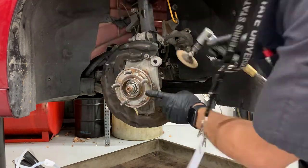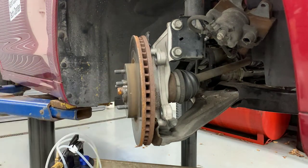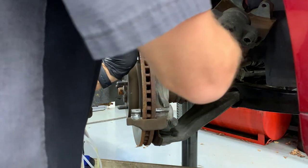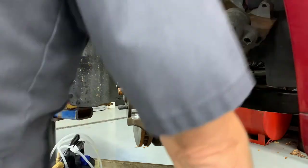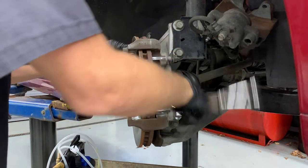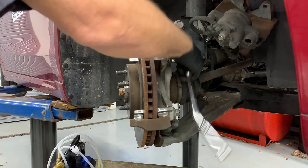I'm also going to use the die grinder with the prep tool to clean up the hub surface, keeping in mind I do not want to change the surface of this hub — I want the rotor to fit on there correctly, and if I grind off too much metal I'm going to be in trouble. After cleaning I put the rotor back onto the hub and install the parts in reverse order. I put the pad support on with Loctite on the threads, starting the bolts by hand — very important to start the bolts by hand so they're not cross-threaded. They should go in really easy; if not, we have to clean the threads.